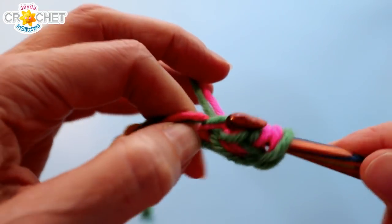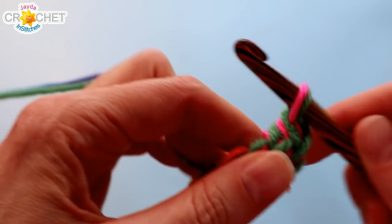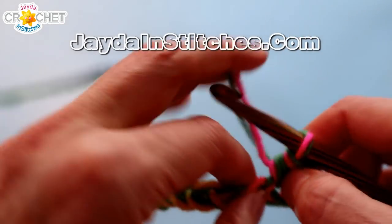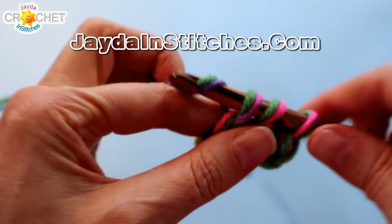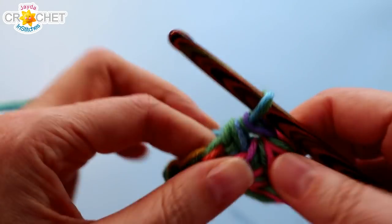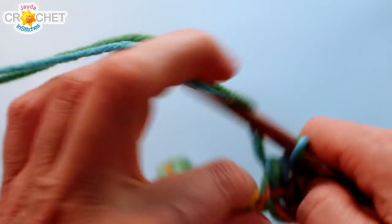And it's helpful sometimes when you're doing this to have two different colors so you can see that you're not missing any loops or any parts of a stitch. So you want to make sure you're getting both of those colors because together they are one stitch. So if you miss it every once in a while, it's okay. It's not going to fall apart, but you want to get your hook under both colors because our two strands held together is one strand of yarn.